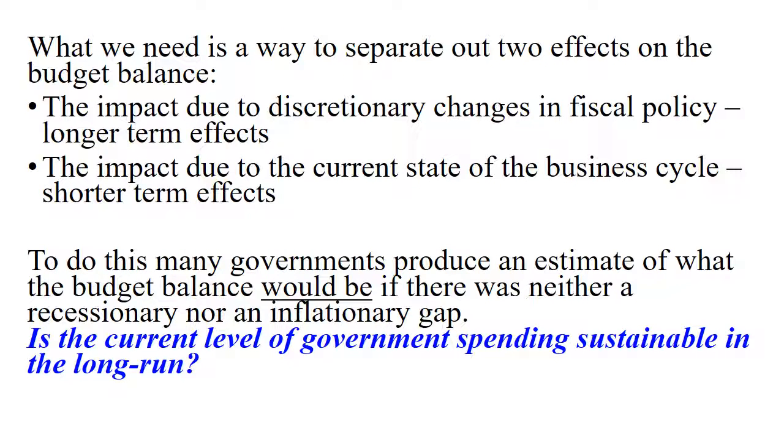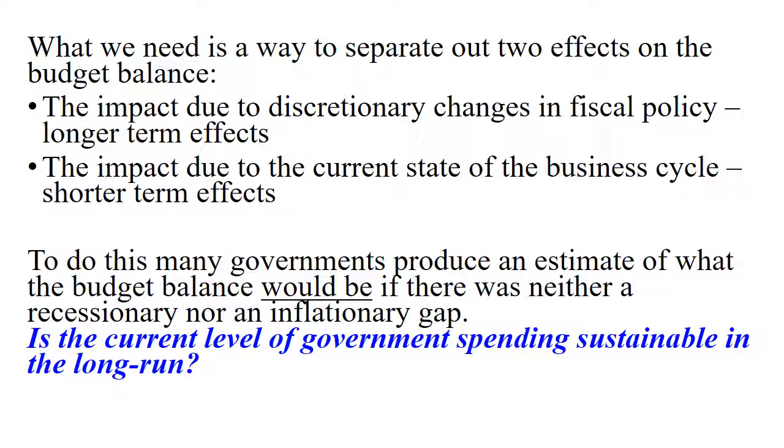Because of automatic stabilizers, it becomes complicated to figure out how our budget is actually doing. Is there a surplus because the budget is balanced in that way and more revenue is coming in? Or is there a surplus because we happen to be in an expansionary period of the economy? Same thing with deficits. Do we have a deficit because we've spent more than we're taking in? Or do we have a deficit because we're in a recession, so revenues from taxes and transfers are automatically changing? It's very difficult to figure out how we're actually doing unless we break apart why the budget is balanced the way that it is.